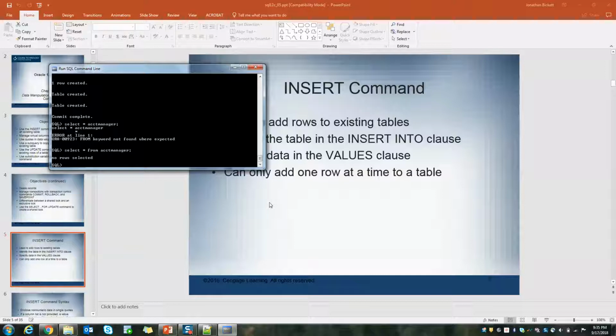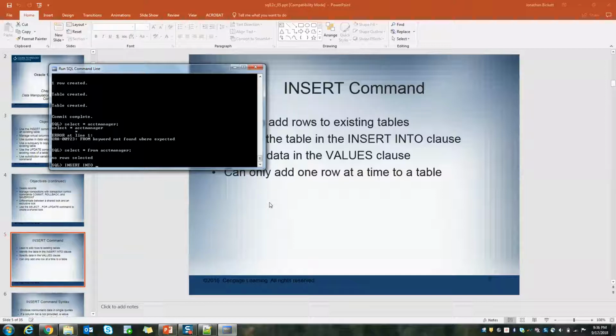So let's jump into how to do an insert statement and how to add a record to this Account Manager table. The command is insert, and you also want to use the keyword into.